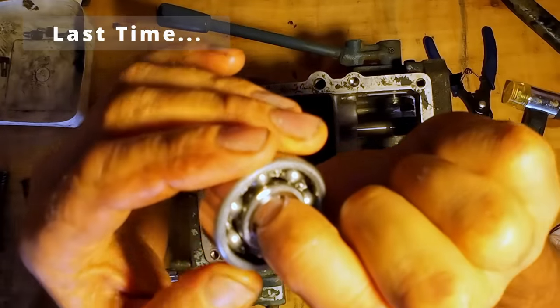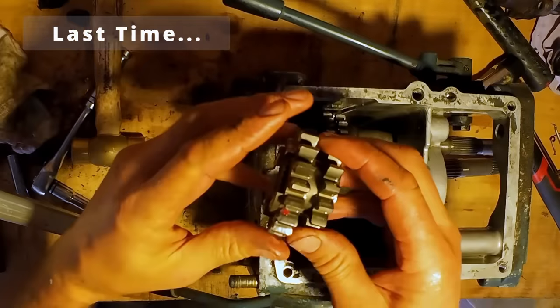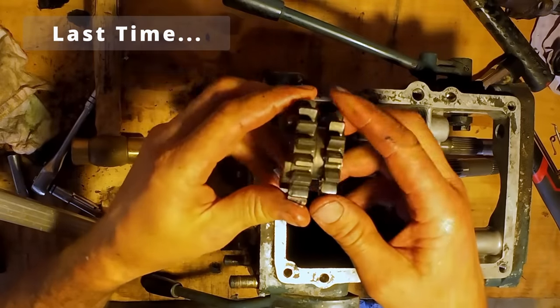That bearing feels like it might have some pitting in it. That's the other one I need. That's chewed up.